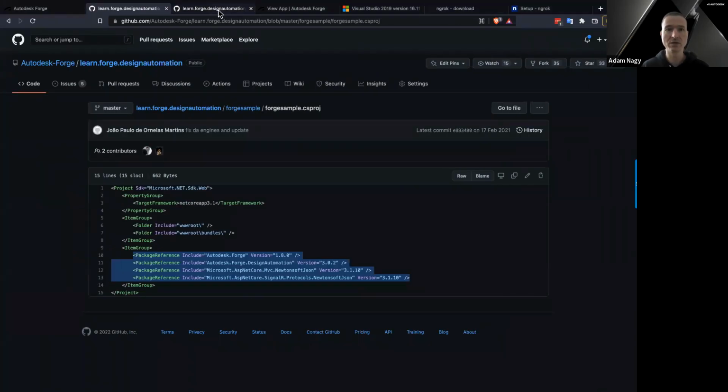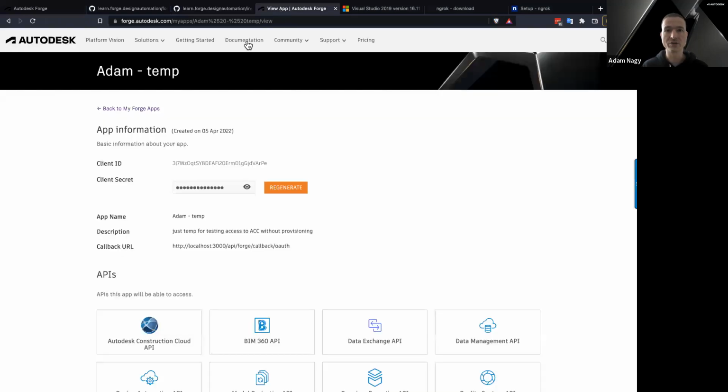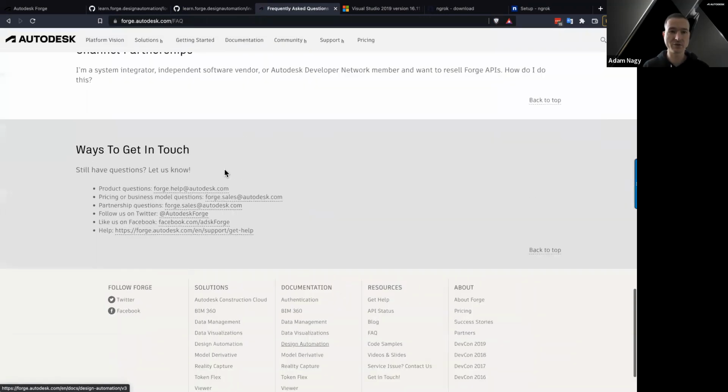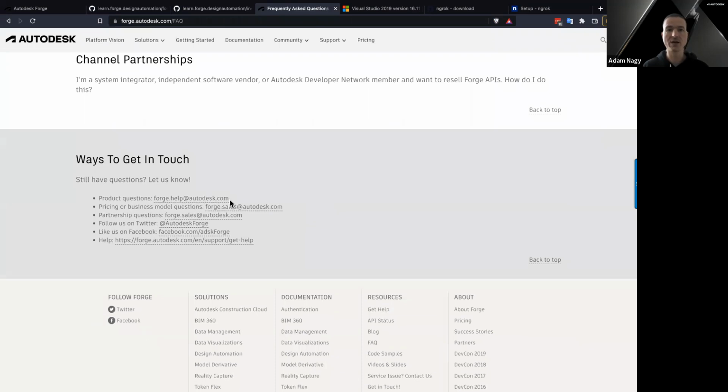So you will find the actual email address here in the support FAQ. If you scroll down there at the very bottom, there will be the email address you can use, which is forge.help@autodesk.com. I'll just quickly put it in the chat window as well. So you can send an email there as well.